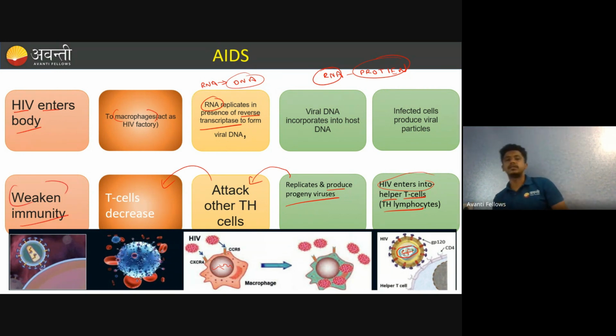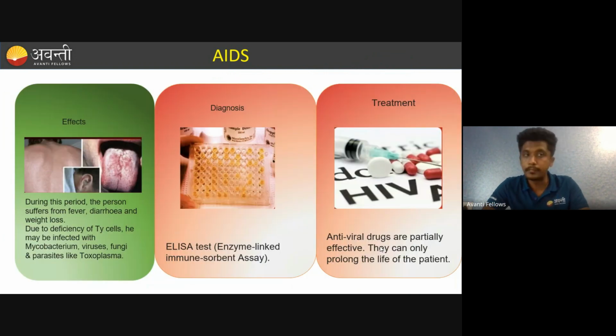When immunity weakens, any infectious agents present in our surroundings, like tuberculosis, cholera, anything that we are normally not getting diseases from, even a common cold, can be a very, very serious case with respect to AIDS patients. Okay, so they will suffer from multiple diseases and multiple symptoms, thereby showing the syndrome-like character, which is called acquired immunodeficiency syndrome.